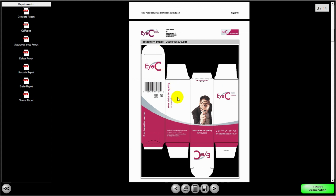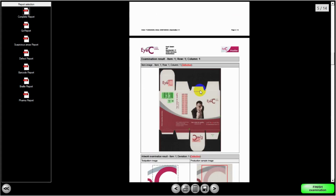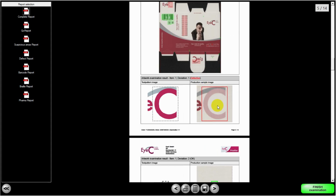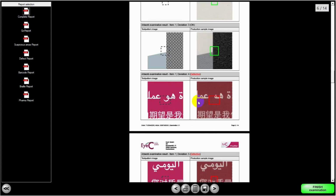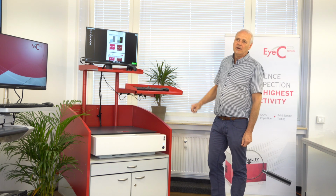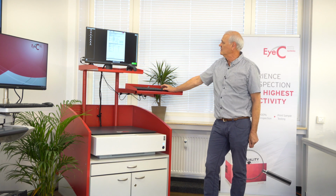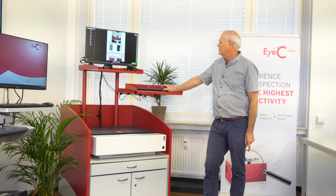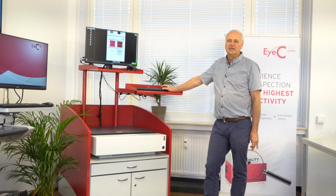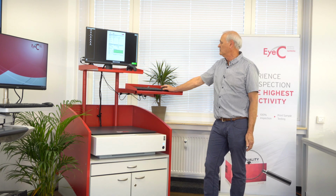What you get next is a copy of the PDF that was used for the scan, as well as the complete scan. And then you begin to see all of the accepted and rejected defects. So in this case, this was an error we rejected, so that you have full traceability back to what was rejected and why it was rejected. There's also the opportunity, while you're doing the analysis, to add in comments for each of the samples if you wish. So once we've gone through the complete report, you also can see that we have the barcode grading on each one, as well as the failure, why it was failed, so that your quality department can look back on the sample and feed the information back to the print house. Or if you're using it as outgoing inspection for your own printing, you can feed it back to your production.